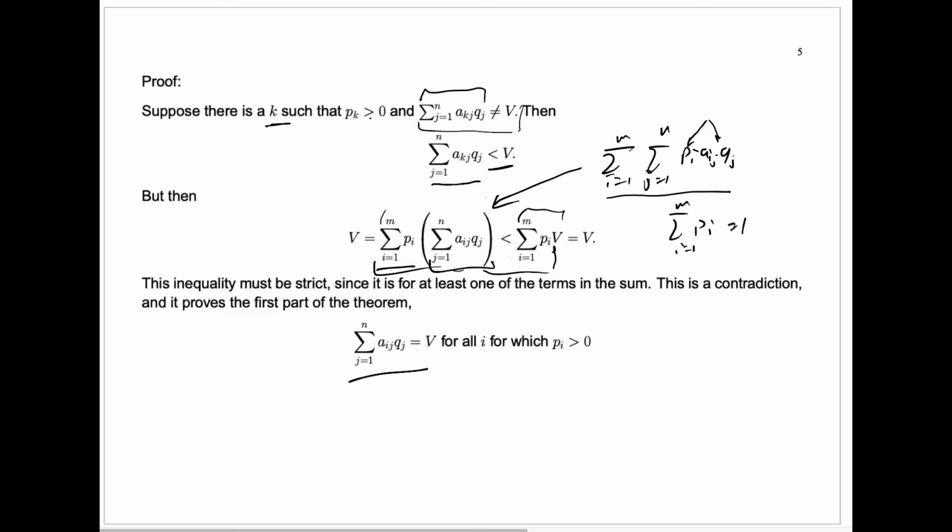And remember, this was all when p sub k was positive. Where did this assumption that p sub k is positive come in? Well, to get this inequality here, we said that inequality comes from the fact that this is strictly less than v, but this is multiplied by p sub k. If p sub k were 0, that wouldn't matter, and that wouldn't get us that less than there. That part would be ignored. So it's important that p sub k, the thing that multiplies this when i equals k there, and that gives us this part here, be non-zero in order to get this inequality we need to derive our contradiction. So this proves the first part of the equilibrium theorem.